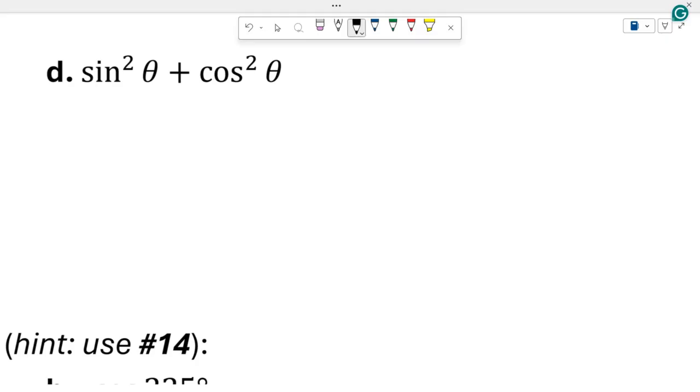Okay? So each Pythagorean identity involves 2 of the 6 trig functions. This one involves sine and cosine, and then another one involves 2 more, and then another one involves 2 more. And this is a good thing to know. Now, maybe some of you have not seen this before, and that's why we're going over it now. I'd rather you see it now. This is a very handy identity in mathematics.